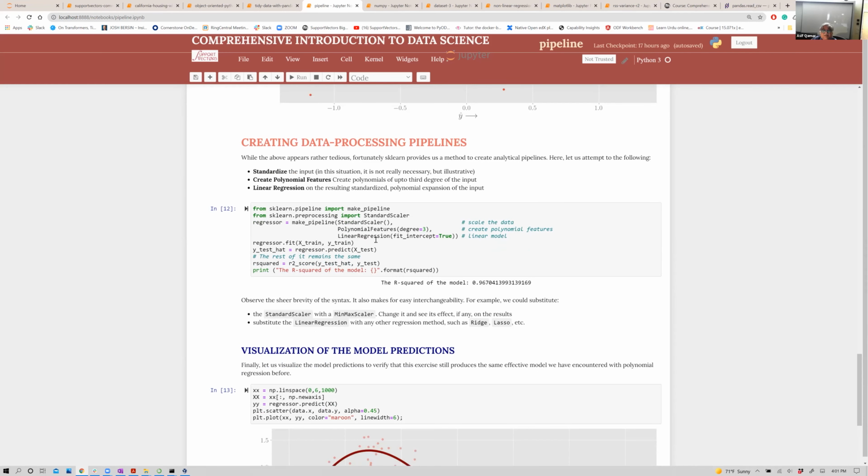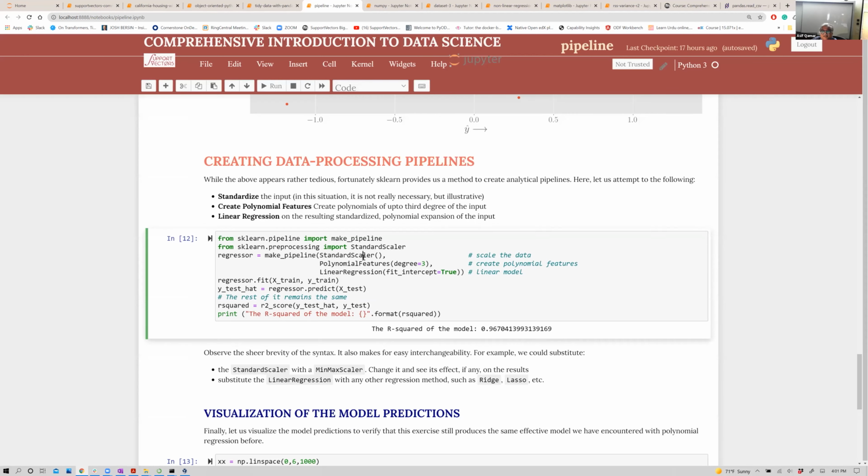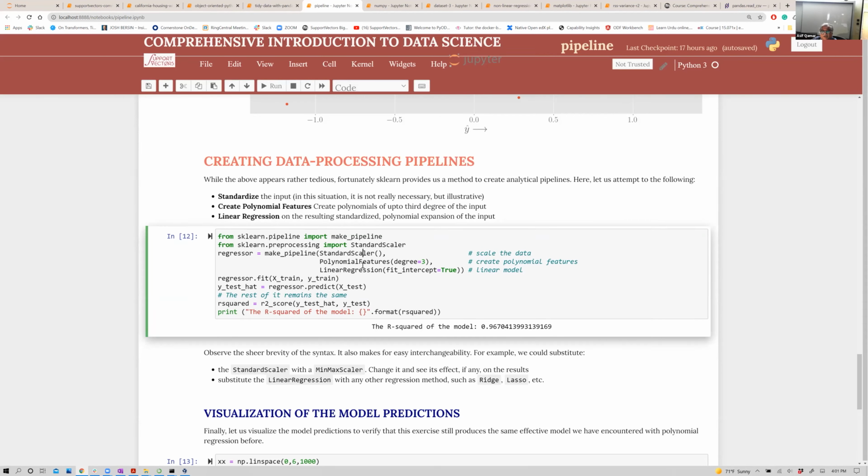See, look here. Please pay attention to this code. Maybe I'll expand it a little bit more. You make a pipeline. What are the three things we did? We scaled it. We did polynomial expansion. And we did linear regression. Isn't it? Did we do all these three things, guys? Yeah. And so yes, I have just listed them, comma separated list. And I say make pipeline. And that pipeline now becomes sort of like a model that you can train. Just like in a model, you would say model.fit, now you can say that, and I call this literally regressor, regressor.fit.